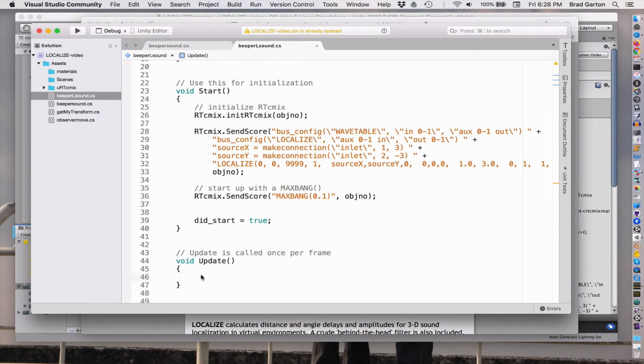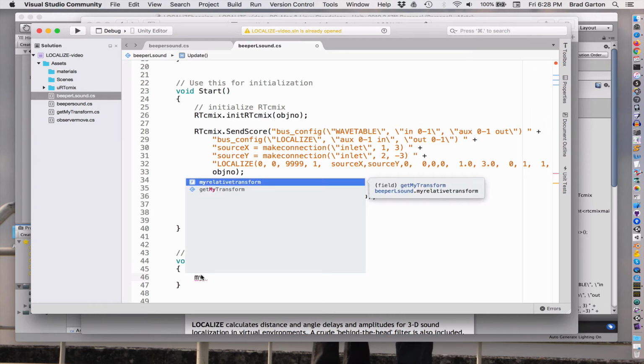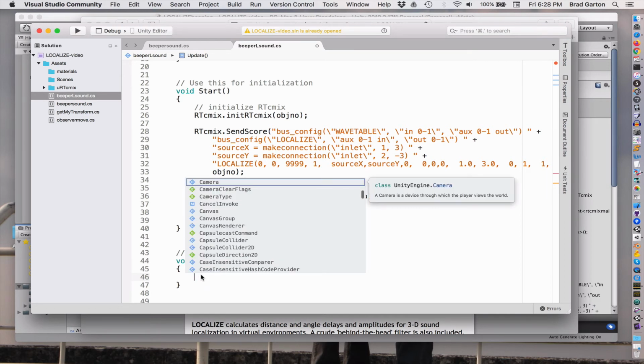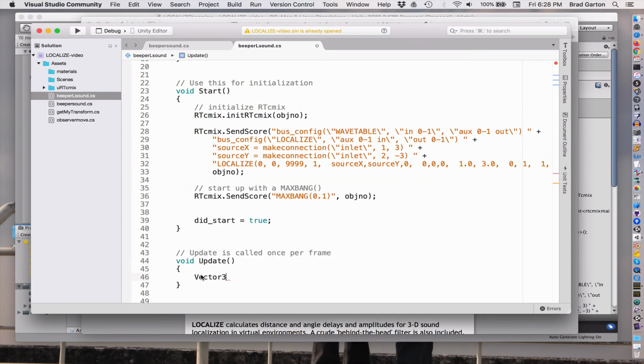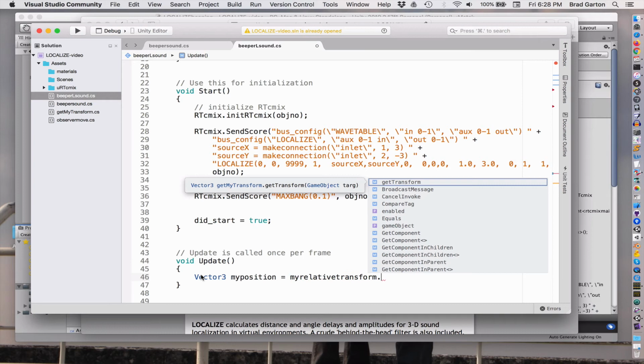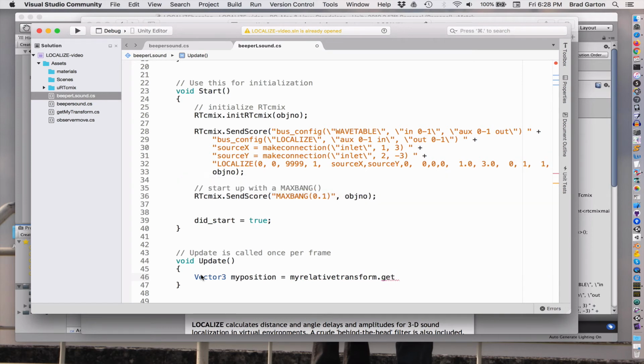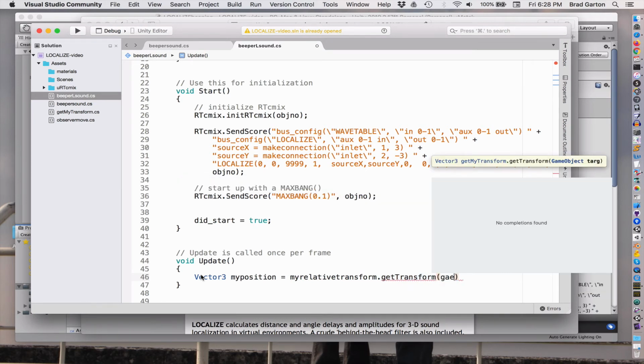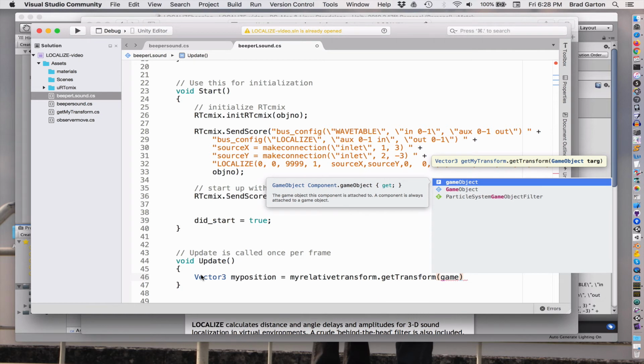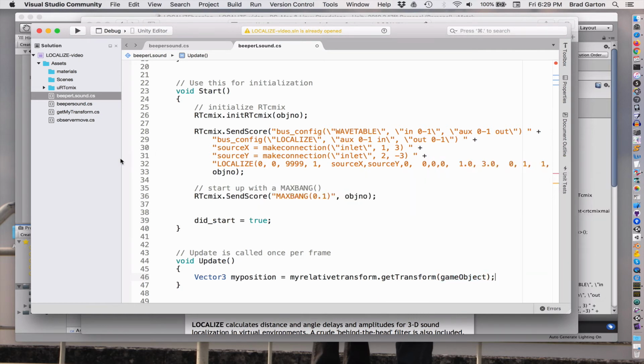So let's do this. Let's say that my current position, we'll call this vector 3, my position. We're going to set that equal to my relative transform dot get transform. And we're going to give it my game object here, which is the current object.